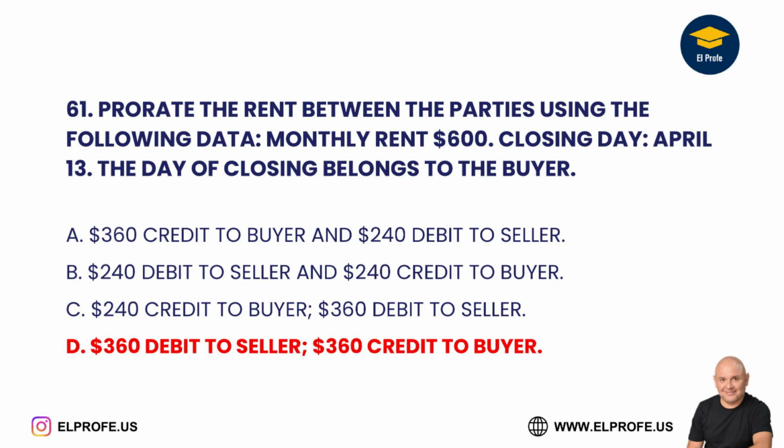You can see in all proration questions, guys, what you debit one person, you credit the other. That is an important detail. If you recognize just that, you can eliminate two of those answers right away. And if you knew clearly that you calculate the right side, guess what? You can also eliminate that other option, because $240 is not what you get when you multiply 18 days by $20. The correct answer is D.